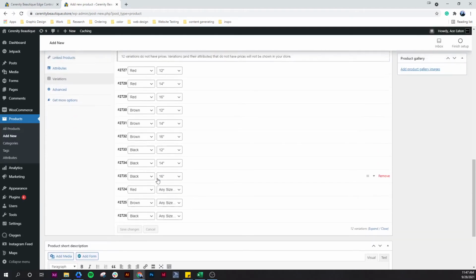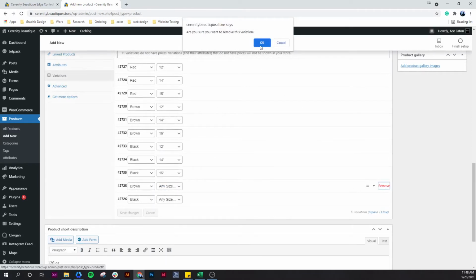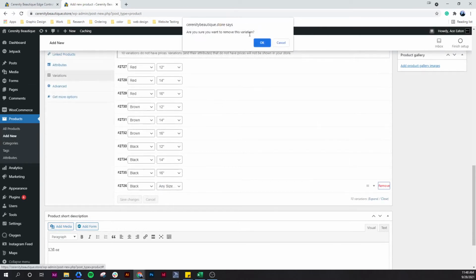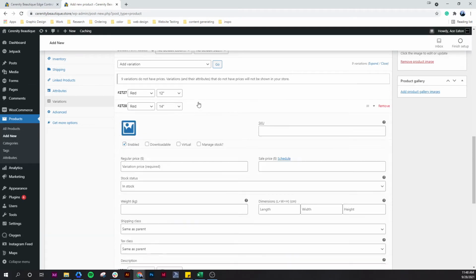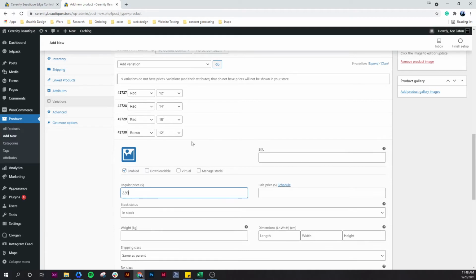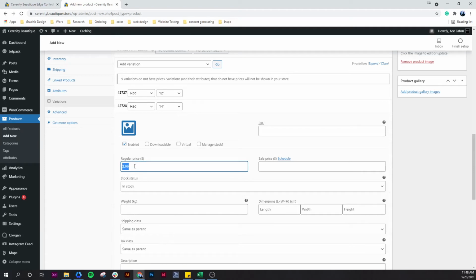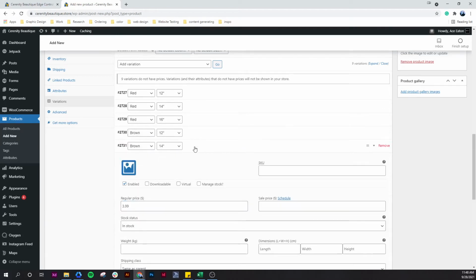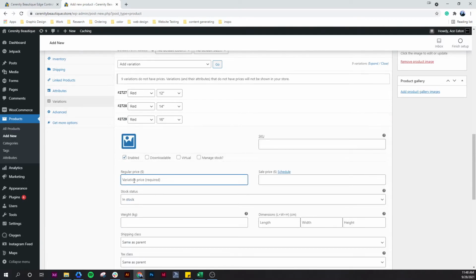So as you can see, here we are. We would probably need to remove these because you don't want them to just pick any size. They need to know what size they want. And then you just kind of got to put a price in. In most cases, these will be kind of like the same price. I'll make all the 12 inches the same price. And make all the 14 inches. And I'm just doing this by a simple copy and paste method. It's nothing special.